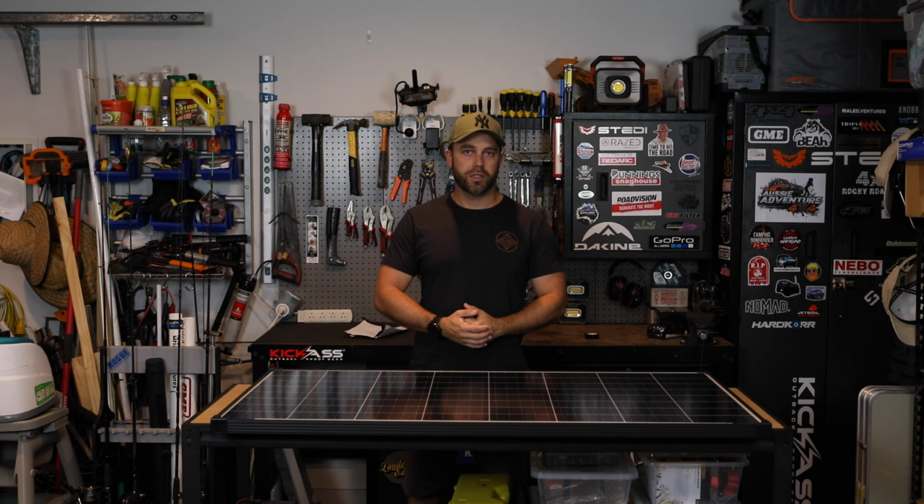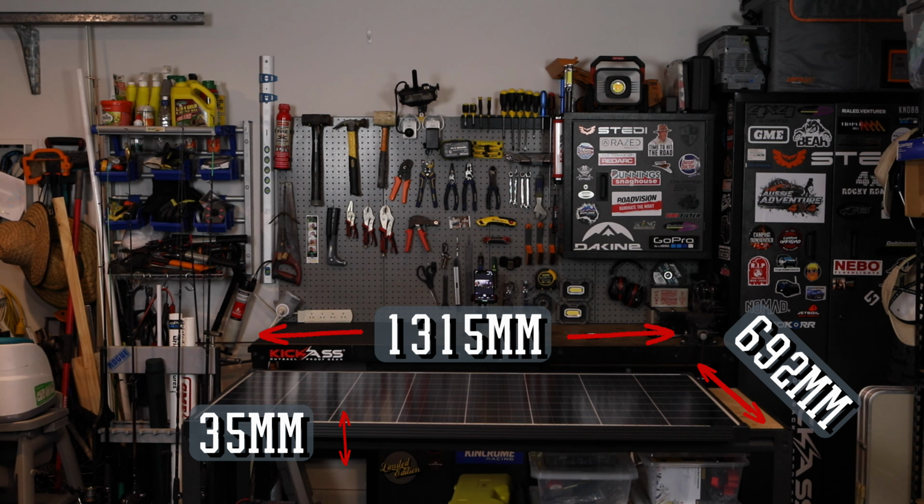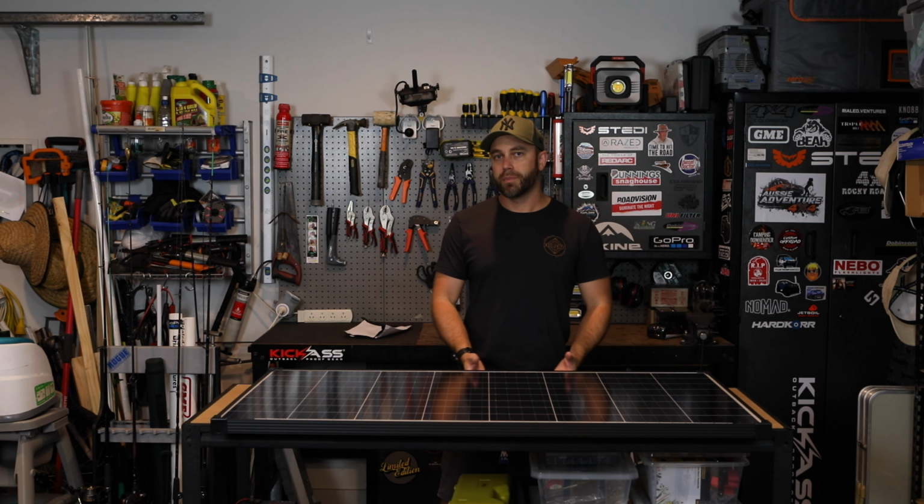So it's a good size, 170w. The dimensions are pretty handy for where we're going to place it. It's going to fit nicely. So lengthwise, it's 1,315mm by 690 wide and only 35mm thick. So it's got enough frame there that's going to protect the panel underneath, give it a good airflow and reduce the heat.